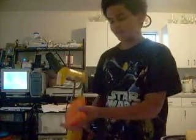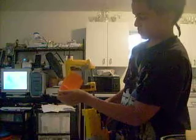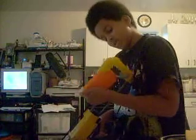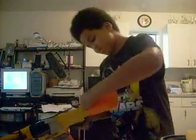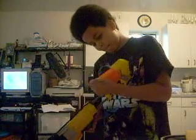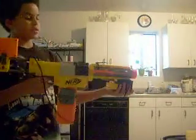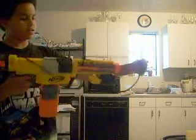Oh yeah, and I also do this sometimes. It's hard upside down now — it's kind of confusing. And now the shoestring thing got in the way. So there. That's like 18 ammo, that's good. Reload. And it's also easier to reload like this — I don't know how, it's just easier.